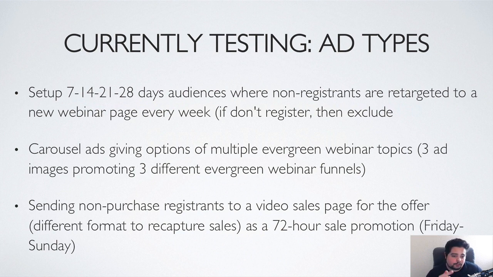And over a month, if you've been running promotions all month and they still haven't bought, that 72-hour sale is what will get them to close the deal. And if they don't take the deal, you leave them out. Right? You can exclude people beyond that 31-day mark. Anyone in days 31 and beyond, they don't need to see your webinar ads anymore because they're already past it.